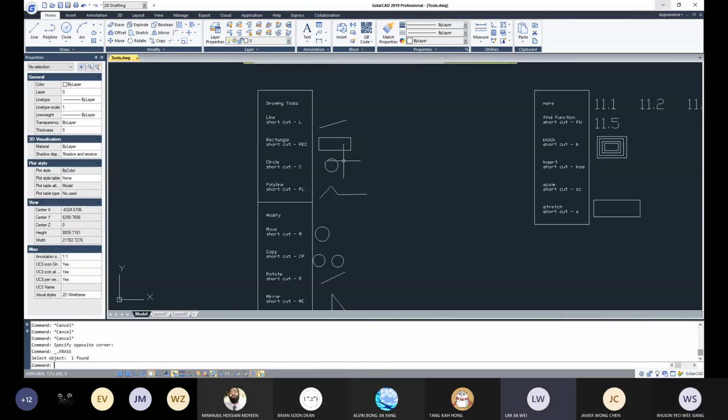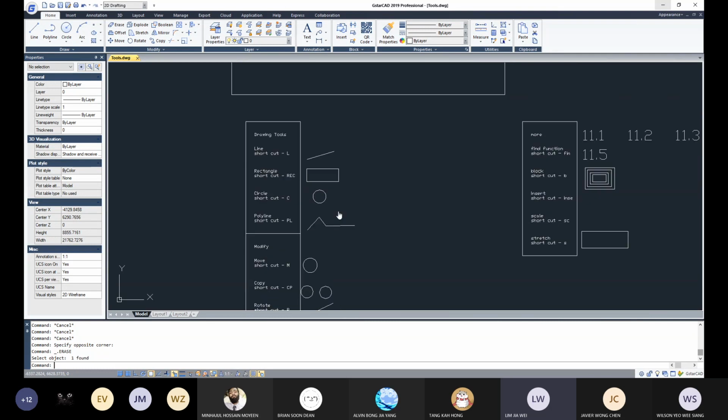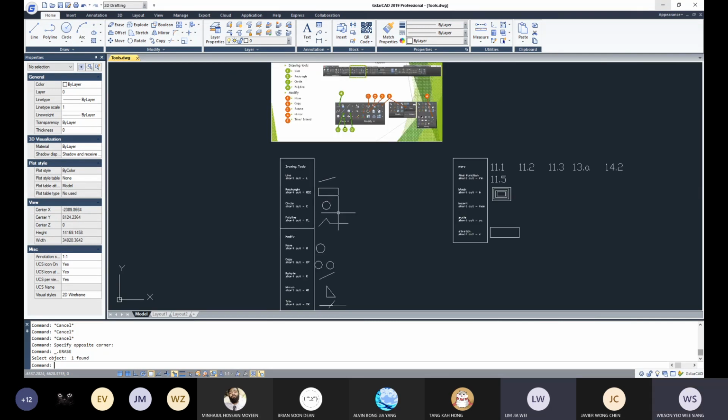Yeah, we do have labs, but I'm not sure because my course is electrical engineering and I don't really use AutoCAD. But yes, our labs do have the AutoCAD software, and I'm just not sure how to access it because I've never done it.